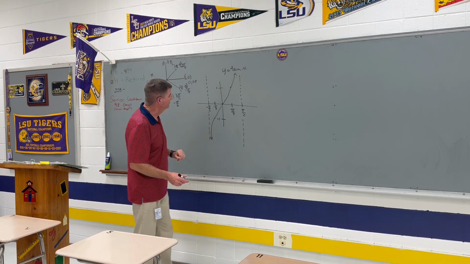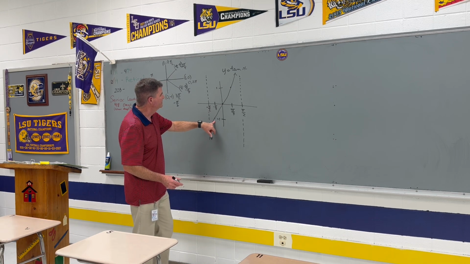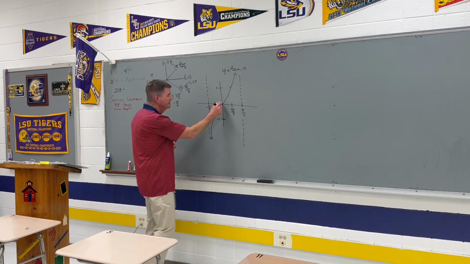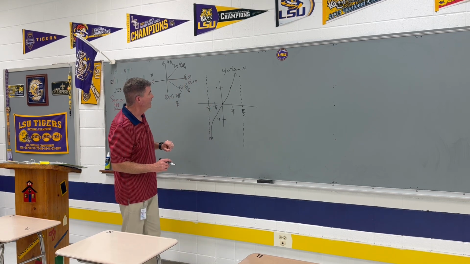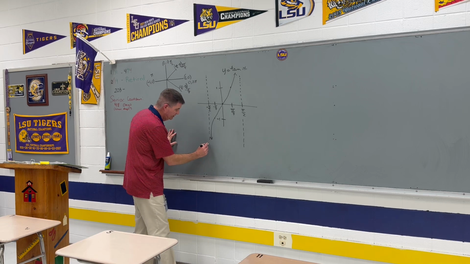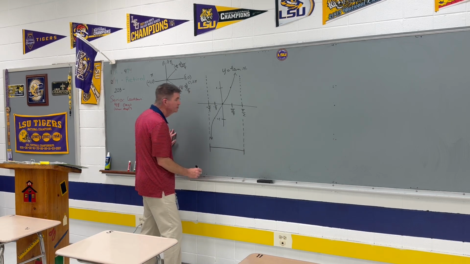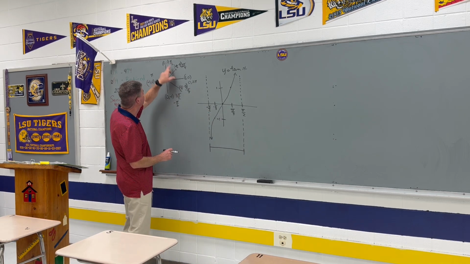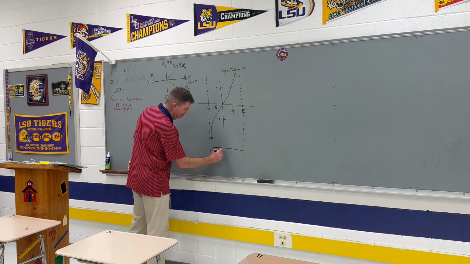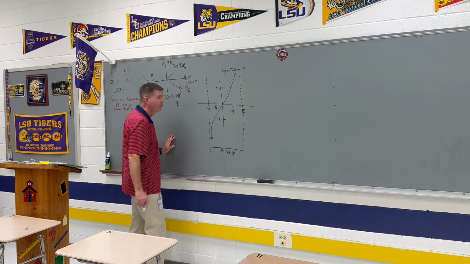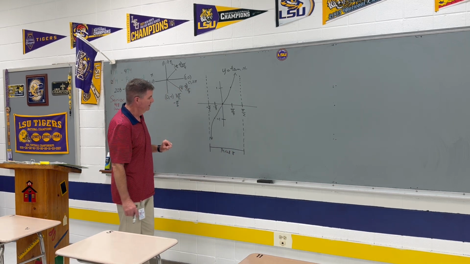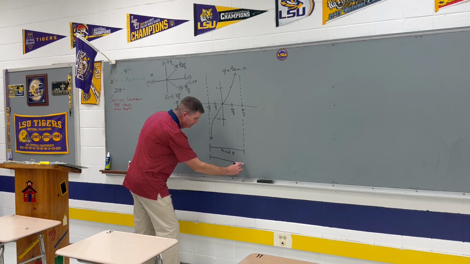So it rises from left to right. We have amplitudes lower and upper, where the lower is on the left and the upper is on the right. The 0 is in between the two asymptotes, and this is what we have for our tangent function. If we look at the period of the tangent function, from negative pi over 2 to pi over 2 is pi units. So the period is going to be pi for the tangent function, and this is what it looks like. This happens to be 1 cycle.